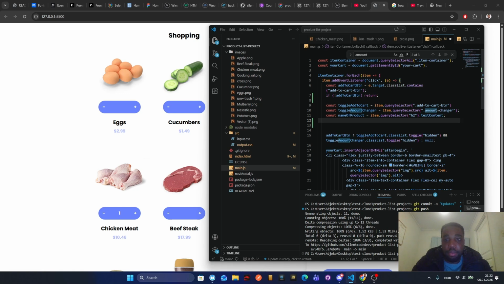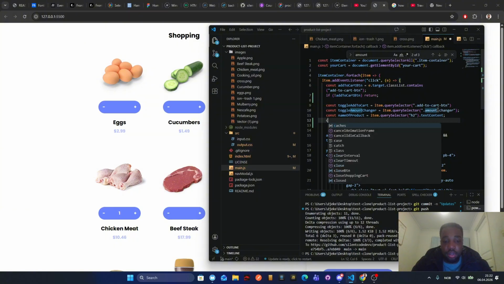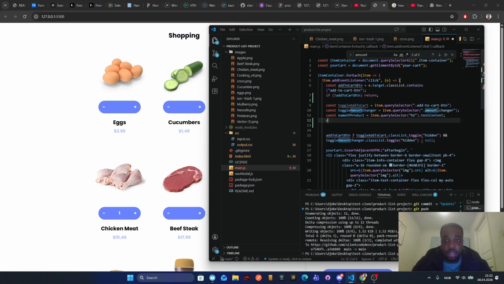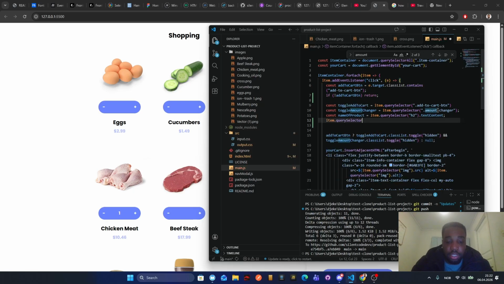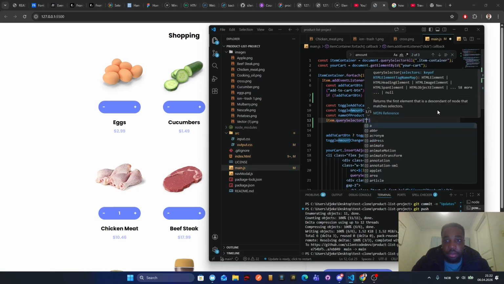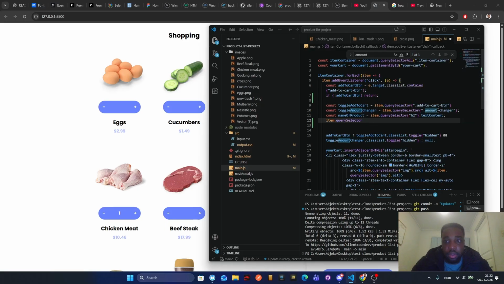Because we have the button, but we need the const item query. And I know, guys, it looks a bit messy because I'm kind of freestyling it. So we're gonna do like that.